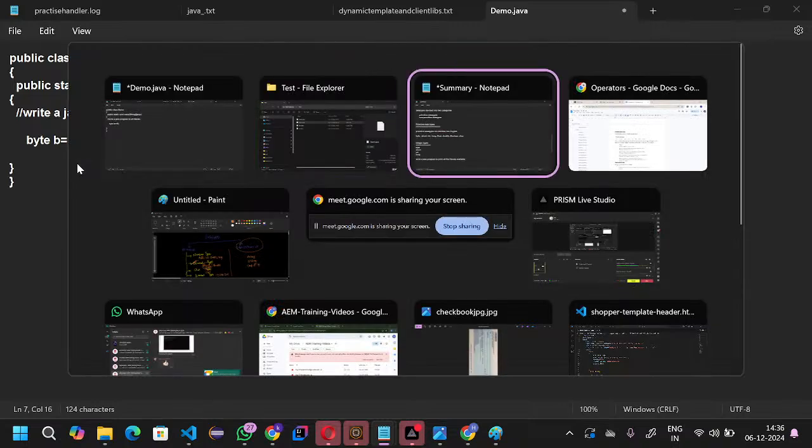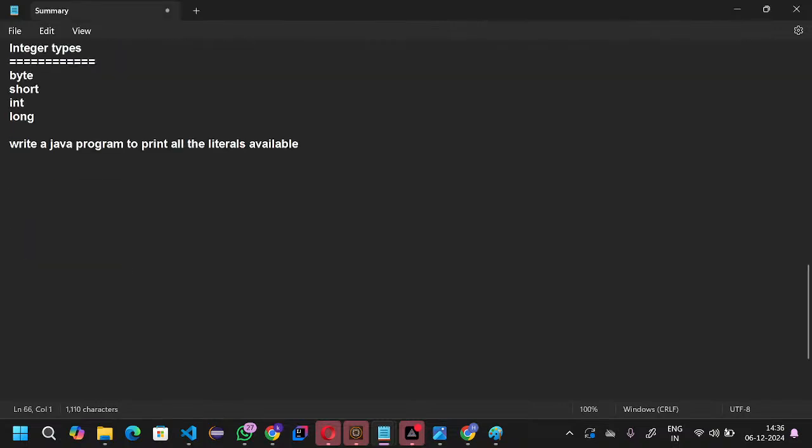Here one more important point: there are two terms, variable declaration and variable initialization. For variable declaration, the syntax is to mention the variable data type and the variable name.